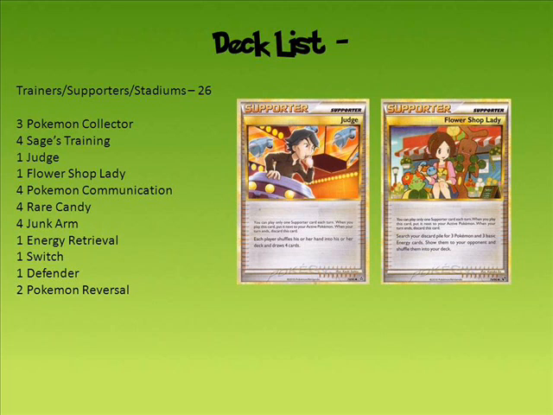Judge and Flower Shop Lady I both run a single copy of, because although they're great, I don't want to be drawn into them all the time, and I don't even know how often I'll be using them. Judge has great synergy with Magnezone Prime. It means that you can disrupt your opponent by putting their hand down to 4, and it doesn't really affect you since you can just recover with Magnetic Draw.